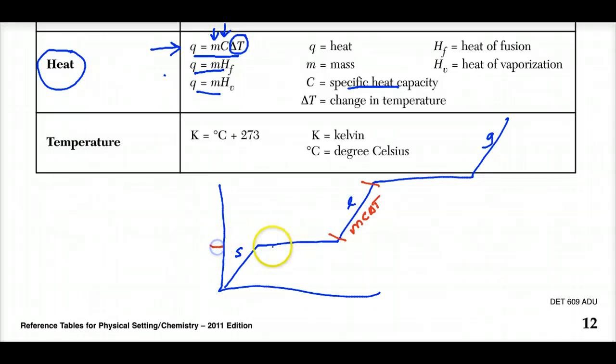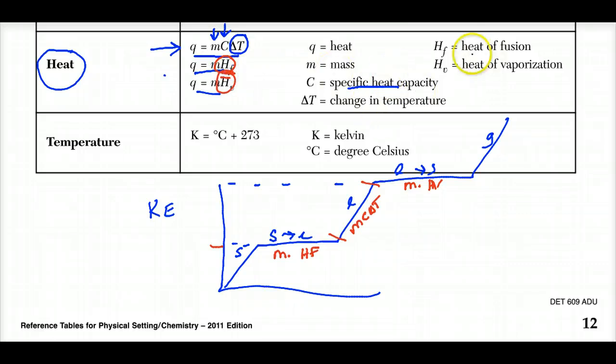Now, if you're at a phase change, in this case a solid going to a liquid, or in this case a liquid going to a gas, you know that those temperatures stay constant, and kinetic energy, which is the y-axis, doesn't change, and you can measure that phase change. We know that to be true because kinetic energy is converted to potential. But what formulas do we use here? Well, if I'm fusing or melting, it's mass times heat of fusion. And if I'm vaporizing or condensing, it's mass times heat of vaporization. They don't have a temperature change, so you have to use the constants.